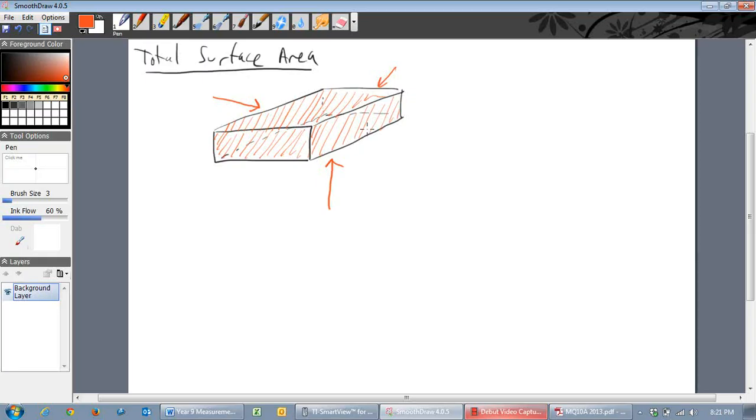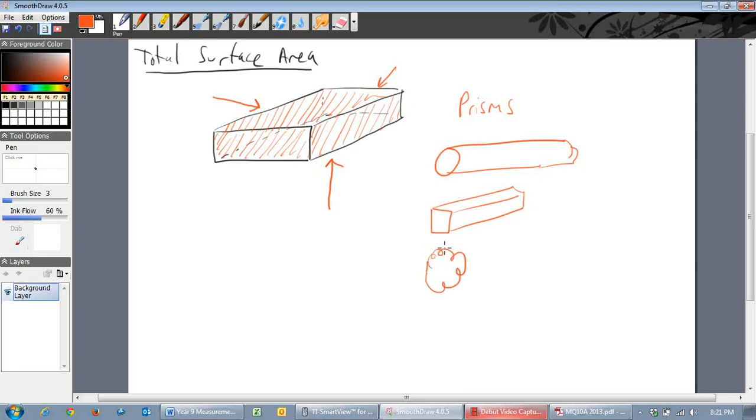And for this little video we'll be talking about prisms. Prisms are just shapes where a two-dimensional shape has been stretched out into a three-dimensional shape. So if you got a square and you stretched it out into 3 dimensions, it would look like that. That's a prism. If you got a rectangle, this is a rectangular prism. You got a rectangle here and you stretch it out into 3 dimensions. If you have some weird shape like this, then that'll look like that.